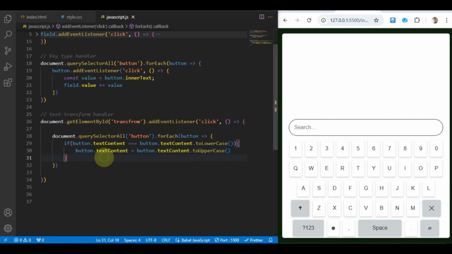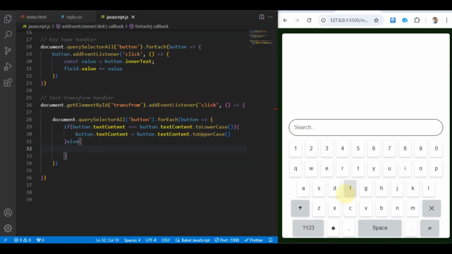and then we need to make it for the else statement. If the buttons or keys here have already been uppercase, then if anyone clicks this arrow sign, these buttons or keys will go from upper to lower. So for that, just copy it again, and here just change the text transform method. And now, well, this is working nicely as we wanted. So for example, you need first an upper character, and then you need a lower character.